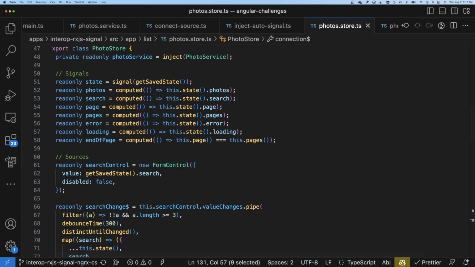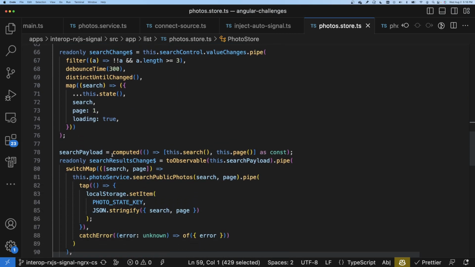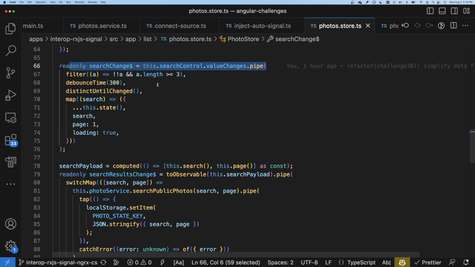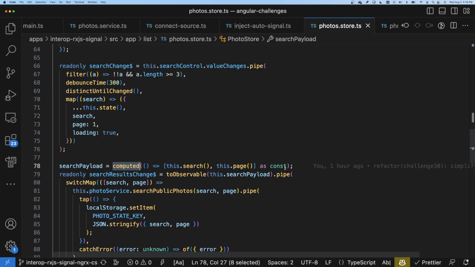So that's pretty cool. And one nice thing about that is we can use these computeds while we are managing the side effects. So for instance here, let's just explain it. Usually it starts with an event, and then some side effects happen, and then a new state occurs. For this one, the triggering event is this last event here, because this changes the search and page. And what this does is it uses a computed. Here I actually defined it inline, because this computed is not going to be used anywhere else. It's specific to this. But these computeds were used elsewhere, so it made sense to define them up there.